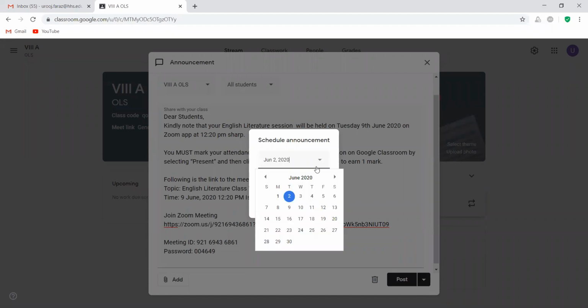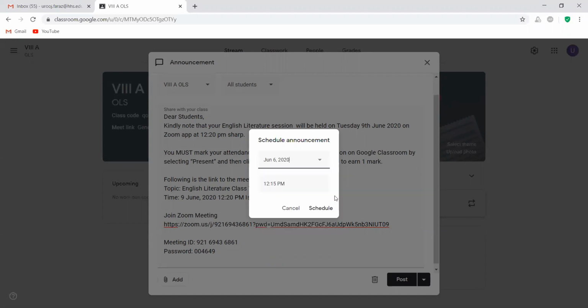I'll schedule it maybe for 7th or maybe for 6th. It depends. This can be communicated by the coordinator again, what time, what date you want the announcement to be published for a particular session. So this needs to be decided by the coordinator. So I'll decide 6th or maybe 7th. Sunday, okay, 6th is better.